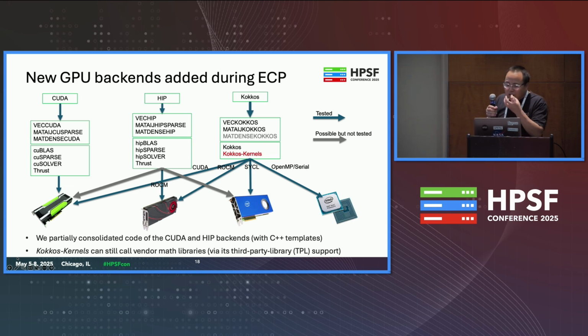But at the beginning, the PETSc Kokkos backend performance was not that good, and AMD came up and they added a HIP backend. So currently we have these three backends, and we tried hard to combine CUDA and HIP because they were very similar. But it's not an easy process. Currently it's half done.